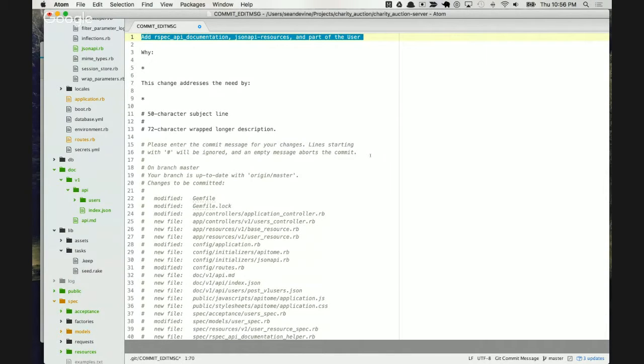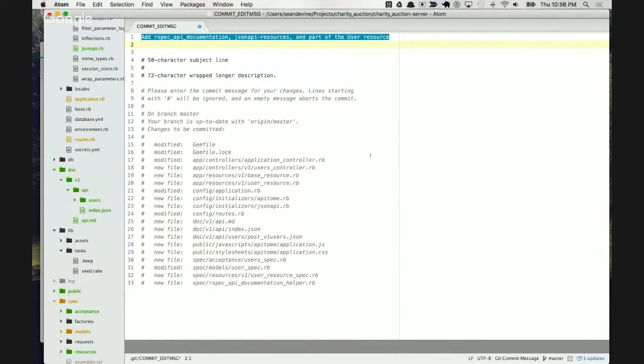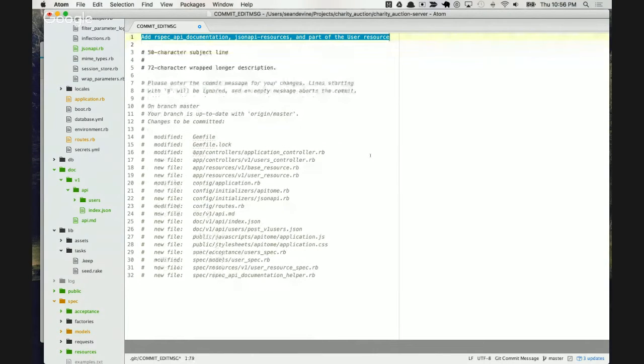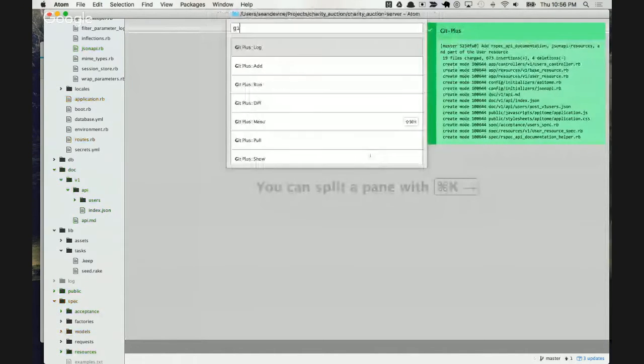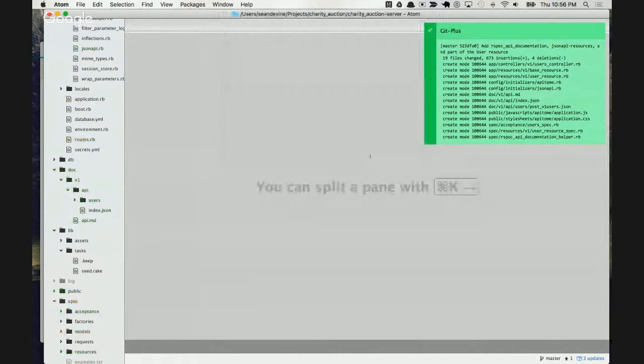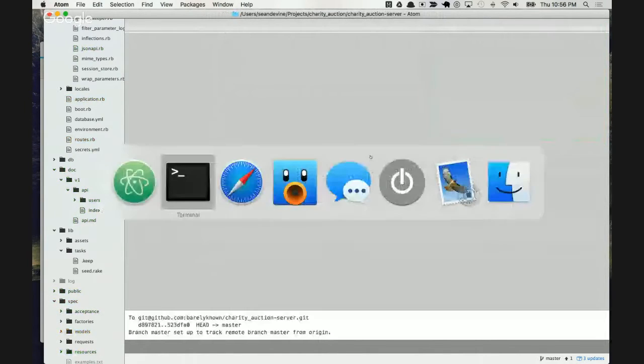This is not an award-winning commit message, but it's fine. It'll be clear what the deal is. All right, so now we've got that up.